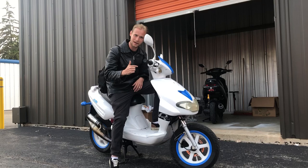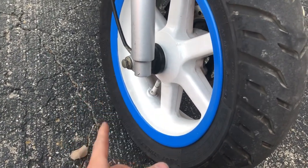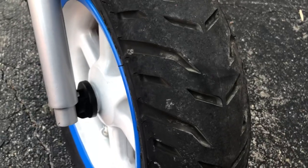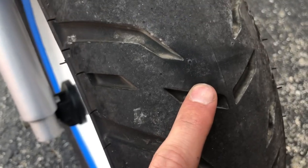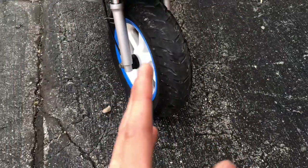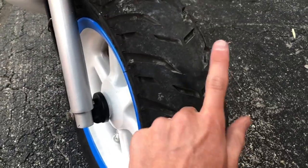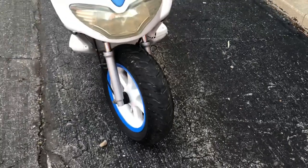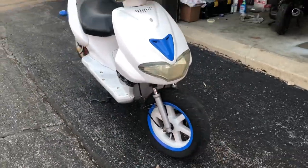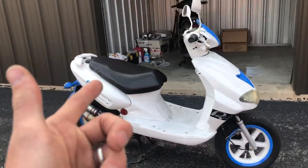We're on about a little less than a quarter tank of gas. The tire unfortunately has a slow leak. I thought it was my valve — it is not my valve. I thought it was my needle because the needle is crooked — it was not the needle. I replaced the needle. I patched it on the outside with some rubber silicone. There was a shard of glass, a little tiny thing, that slipped into this tire and it is causing it to slow leak. So I put some liquid rubber silicone on the outside, and sometime this week or next week I'm going to take a patch and open up this wheel again and throw a patch on the inside, because these tires are new. She holds air for about a day, which is pretty good considering it's a leak.